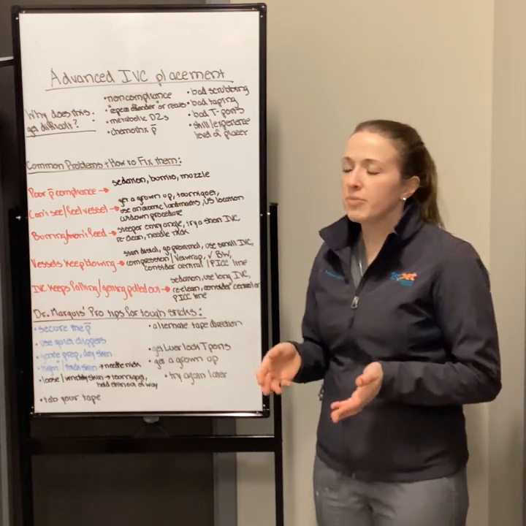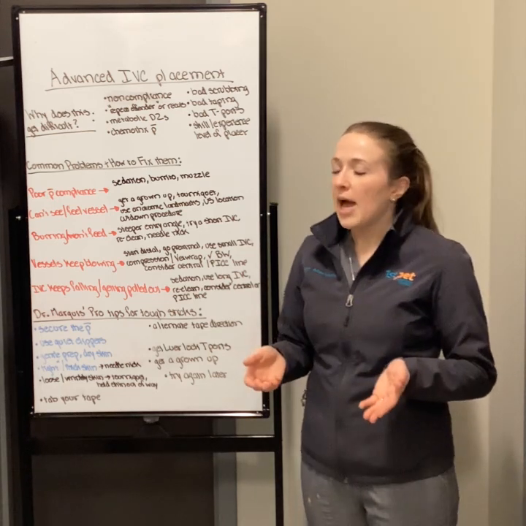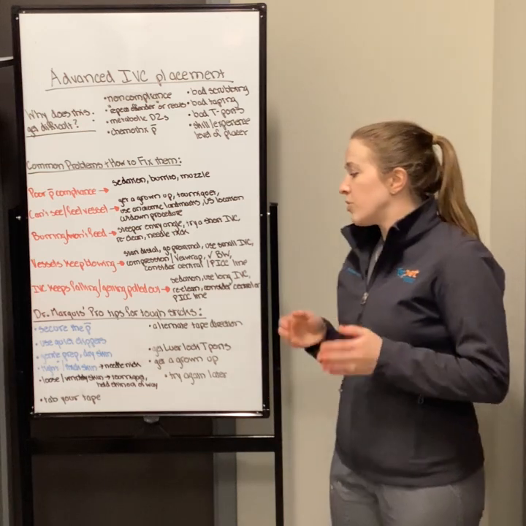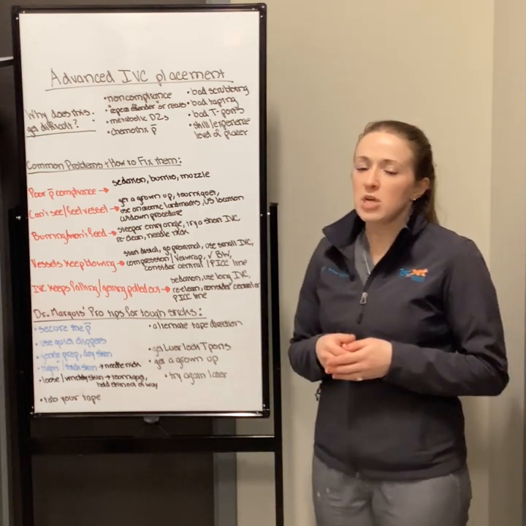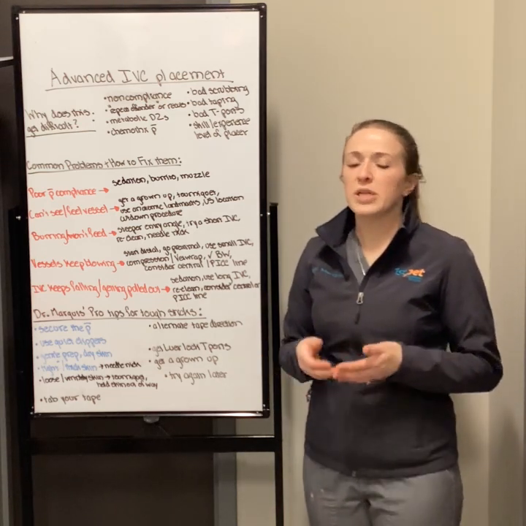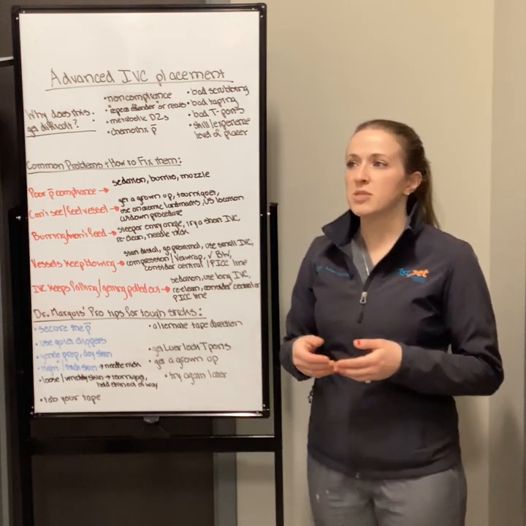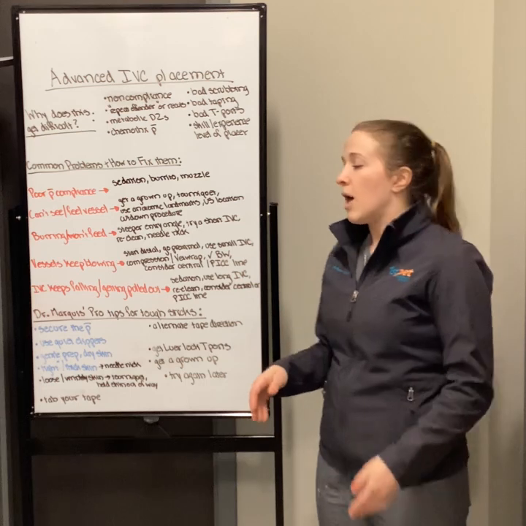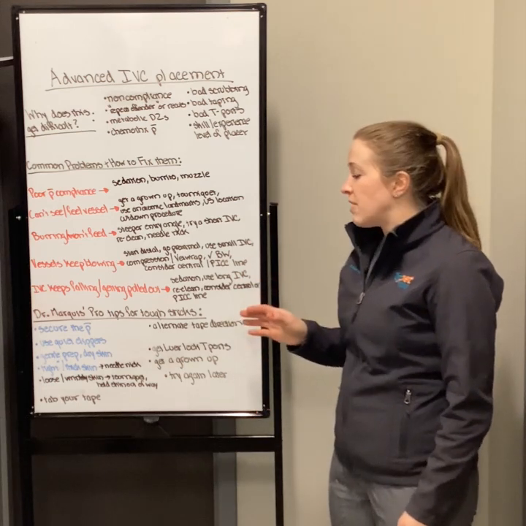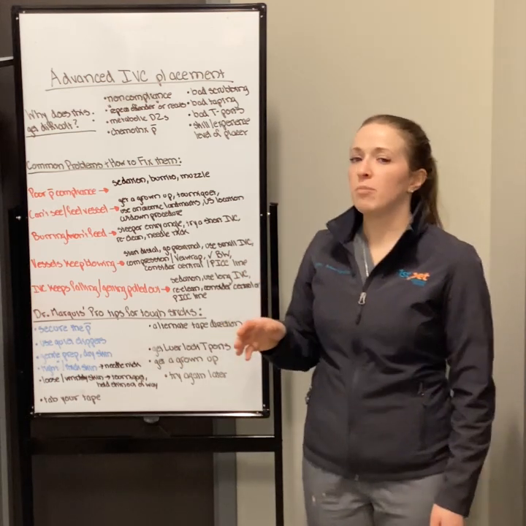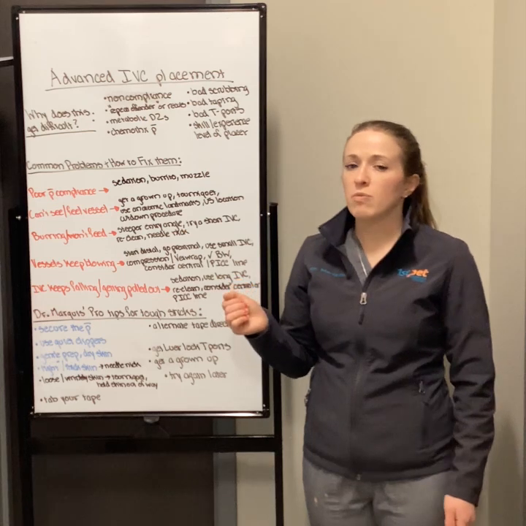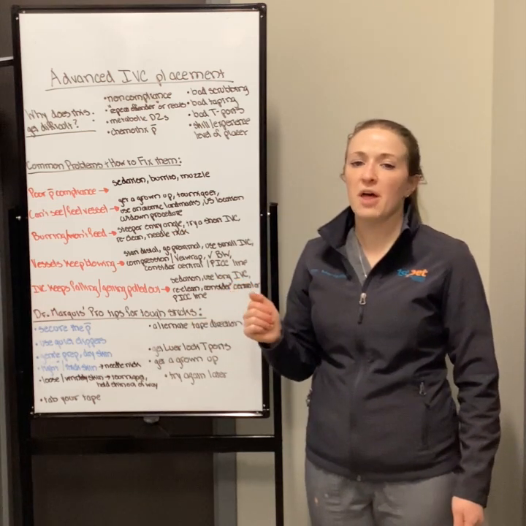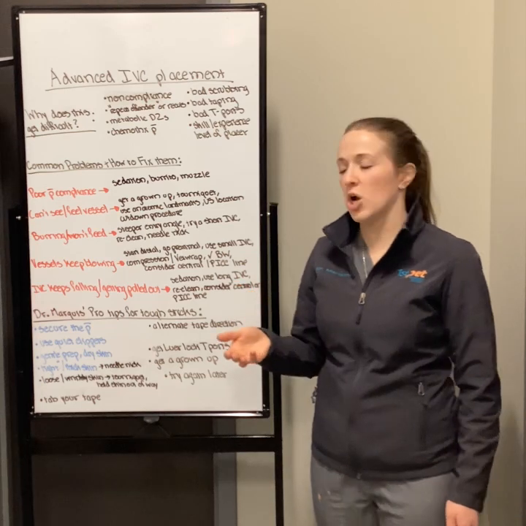Okay, last major problem that I see on the floor: the IV catheter keeps getting pulled out or it keeps falling out. There are a couple reasons this usually happens. If the animal is very bouncy, maybe it wants to sit down in the kennel a lot and it has a back leg catheter, definitely that can be a factor. If you have an animal that is going stir crazy, I would recommend oral or injectable sedation, at the very least to protect the catheter, but also to make treatment of the dog in hospital much easier.